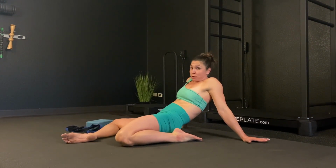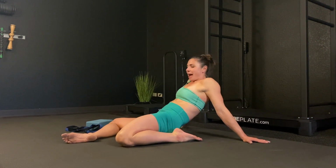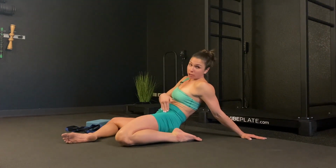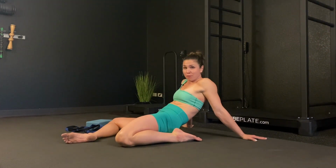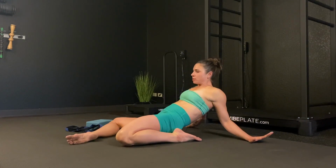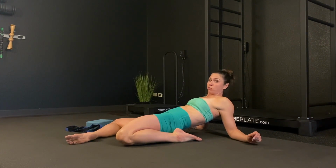This might be enough for you right here, and that's fine, okay? As you lean back, all of this tissue in the thigh is going to start to stretch. So that's where you should be feeling stuff. If this doesn't give you anything yet, you can drop down to the elbows, okay? If you don't feel anything yet from here, slightly different approach, okay?